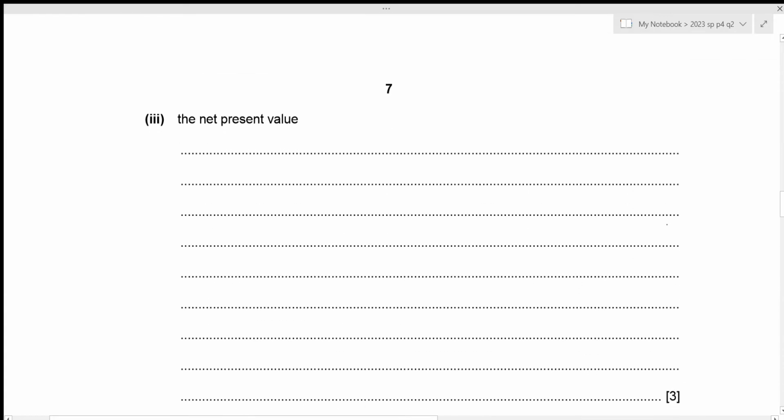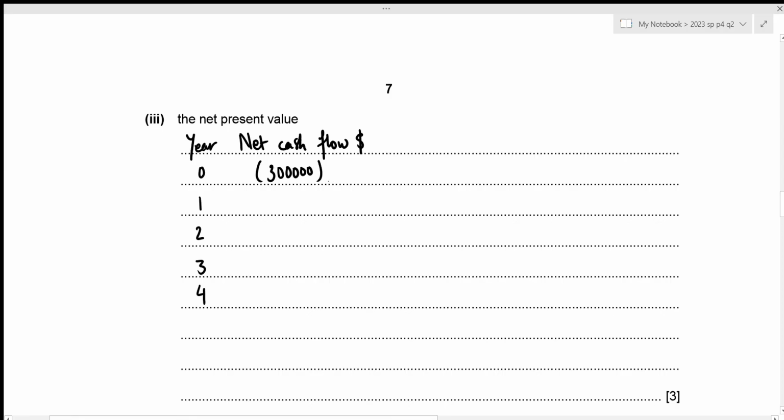We need to figure out the net present value. And in order to figure out the net present value, we just need to multiply our net cash flows by our discount factor at the cost of capital, which is 10%. So let's write it down. We start with our years. So that's 0, 1, 2, 3, and 4. Then we need our net cash flows. And in year 0, we have a net cash outflow or investment of 300,000, right?